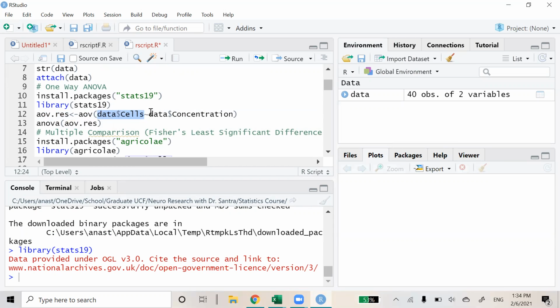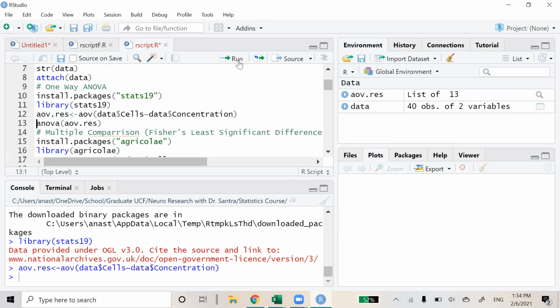In this case, it's our cells. Squiggly line, I forgot what it's called, but you do the squiggly line and then you say that your independent variable is concentration in this case. And then after you did that, you click run and nothing happens. However, if you notice, your global environment now has aov.res, which is your ANOVA.